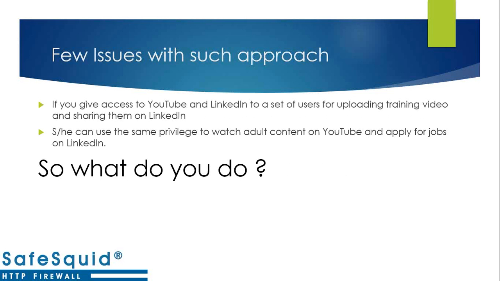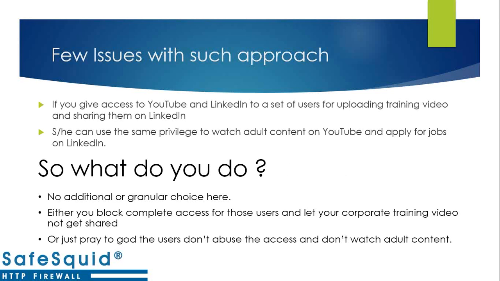So what do we do? The traditional approach, there is no additional or granular choice here. Either you block complete access for these users and let your corporate training video not get shared at all, right? Or you just pray to God that your users don't abuse the access and don't watch adult content, or don't apply for jobs for that matter. So that is the standard traditional approach which you would be doing in most of the scenarios.